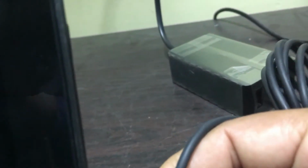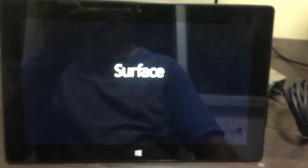Now I will connect this adapter. And the power button is on upside. Press this power button. Now the tab is on.